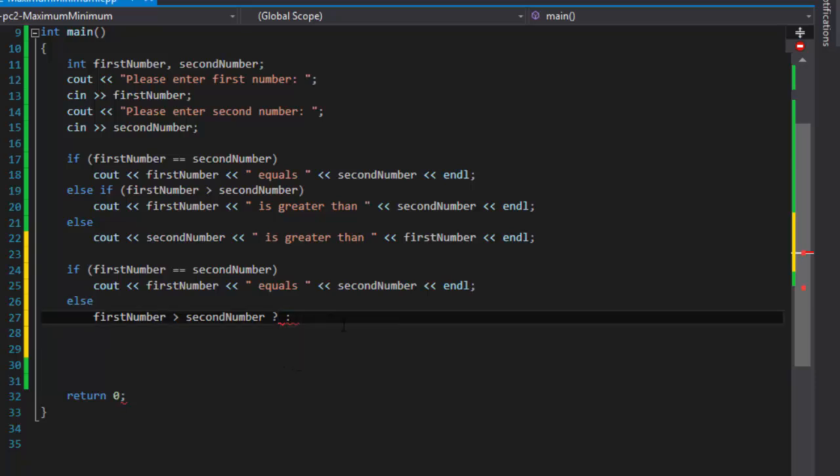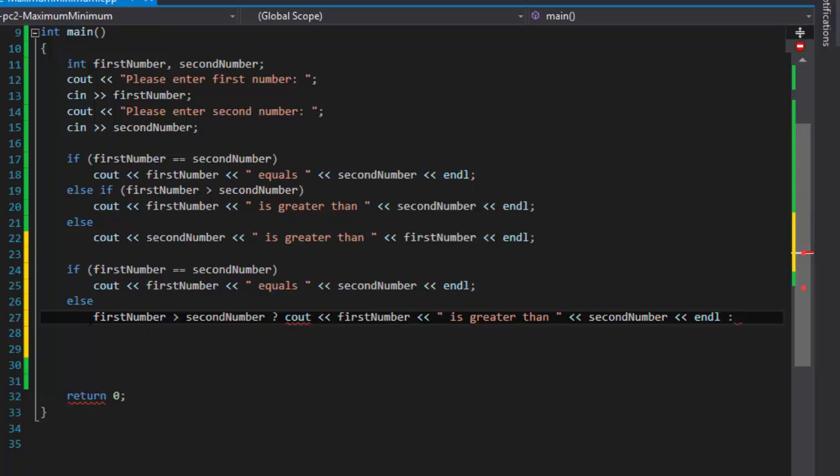If it is, whatever is for the yes, for the true, goes to the left of this operator, which means basically else, and whatever is false, in other words, in this case, if the first number is not greater than second, it would be false, that goes to the right of it. So to the left, we'll write what we want to do if the first number is indeed greater than second number, and we will simply output this line. I will just copy paste it. It's not the end of the statement.